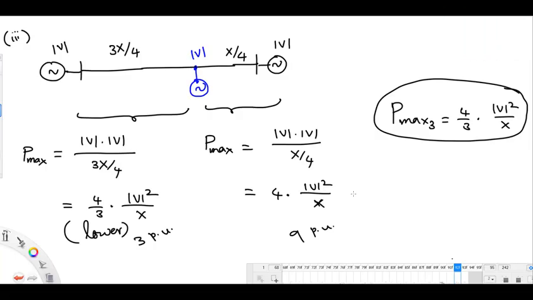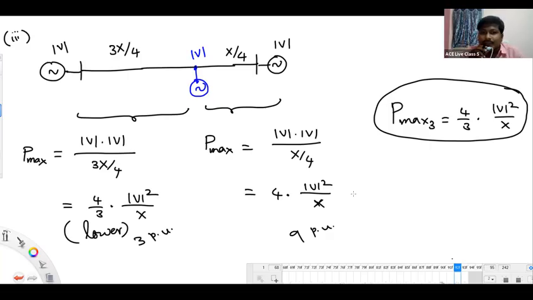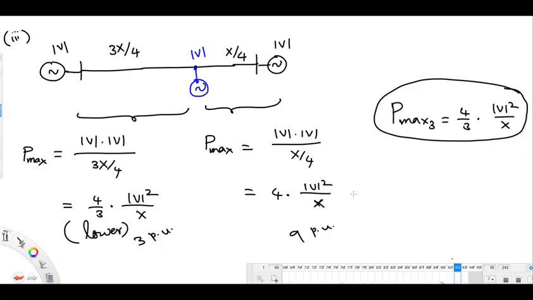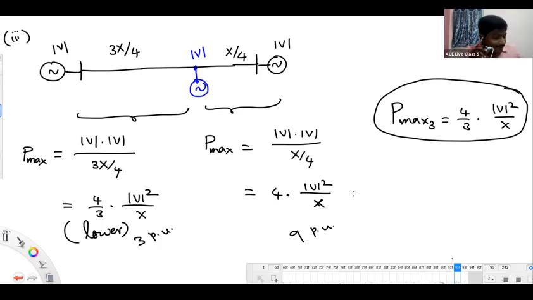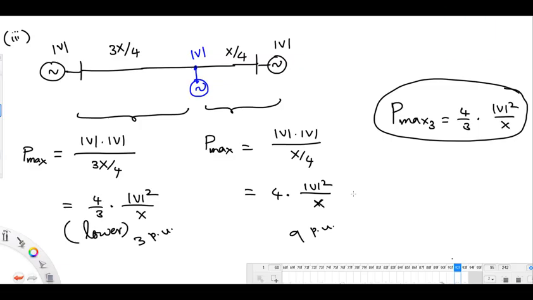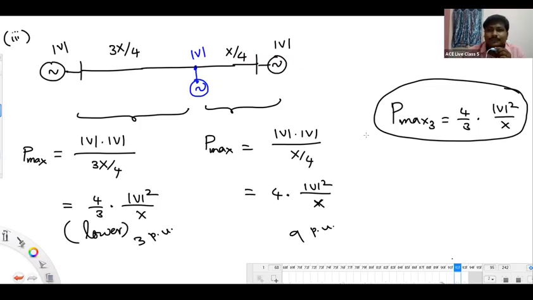Sir, in star grounded also, there is no physical connection, we are considering only a virtual short. Physical connection is there by ground, right? We are not considering the ground as a virtual short on paper. We have a physical connection by ground. Okay, sir. If ground were an insulator, there would be no issue for us, right? Yes, sir. Ground is a good conductor of electricity, right? Okay, sir. Got it. Any other doubt, Suryan? No, sir.